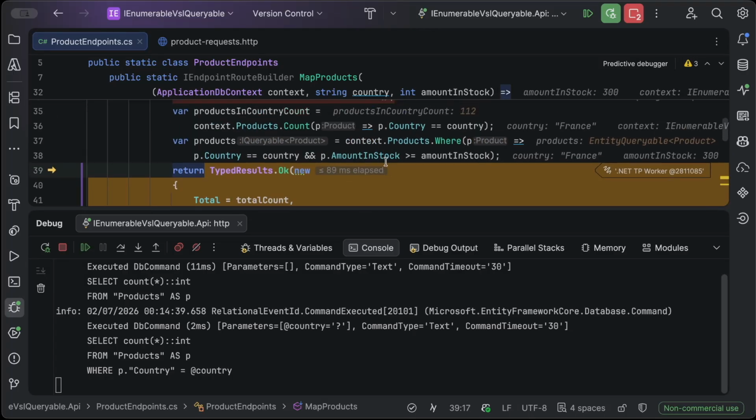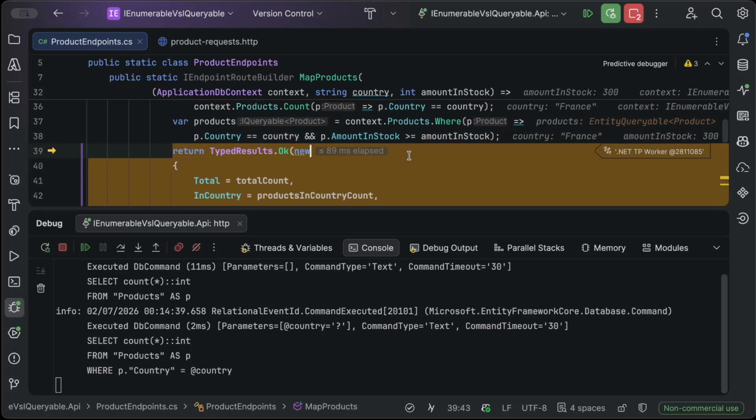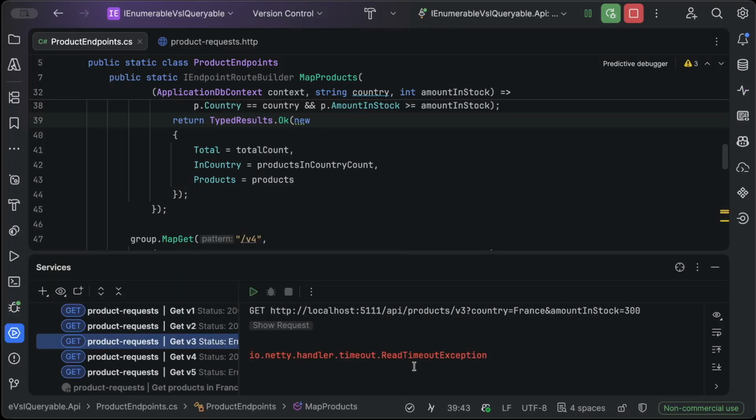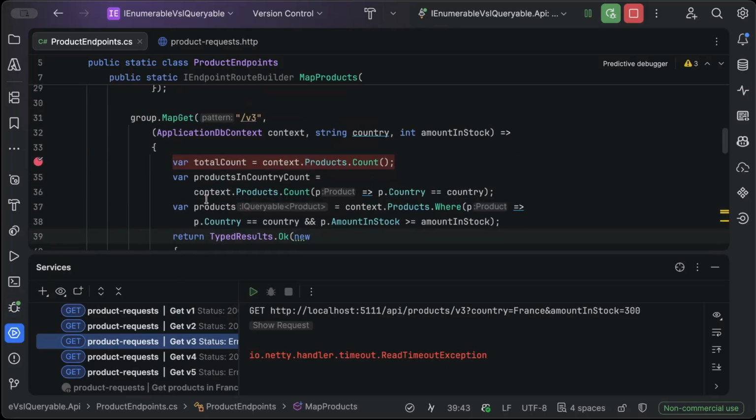Now we specify a where clause to just generate and return. We saw this previously, except that here we specify two conditions in one place, and we just return the answer. And we can see here IQueryable also generated the query in the end, not just the response, the console log. Let's take a look at the service. There was one timeout exception.